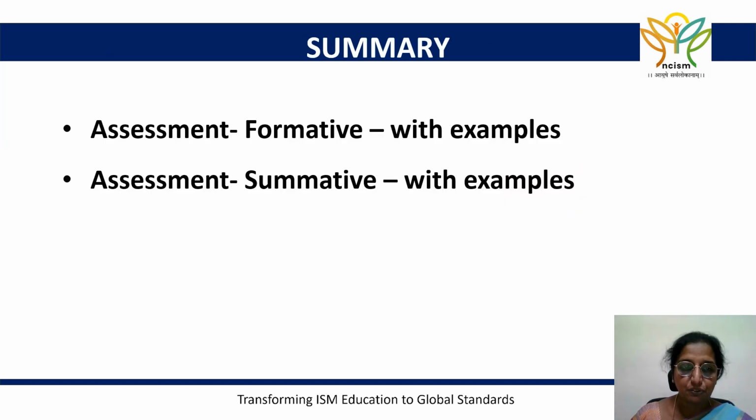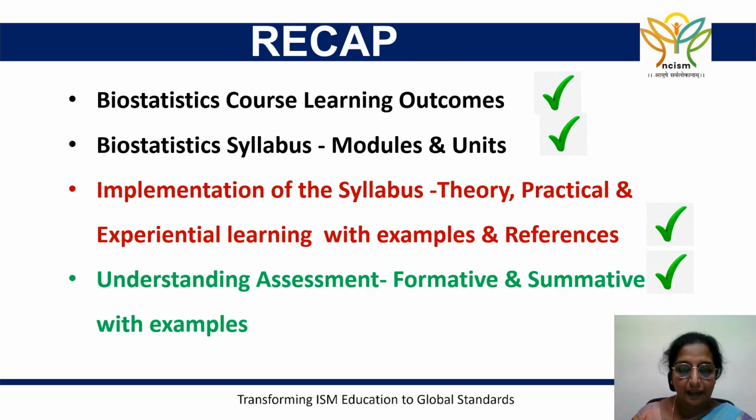So, in summary, so far we have seen assessment that is formative with the examples, assessment summative with the examples. So recap, we have seen biostatistics course learning outcomes, biostatistics syllabus, modules and units. In the second video, we have seen implementation of the syllabus, that is theory, practical and experiential learning with the example and references. Finally, we have seen understanding assessment, formative and summative, with the examples in this video.